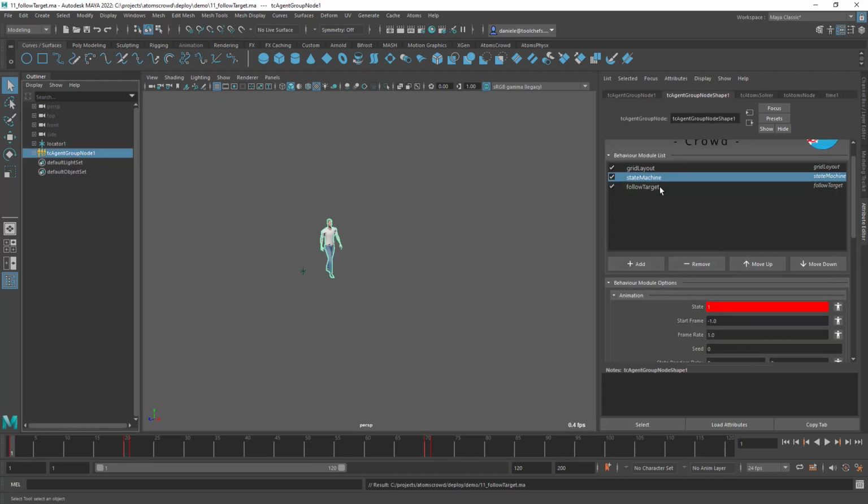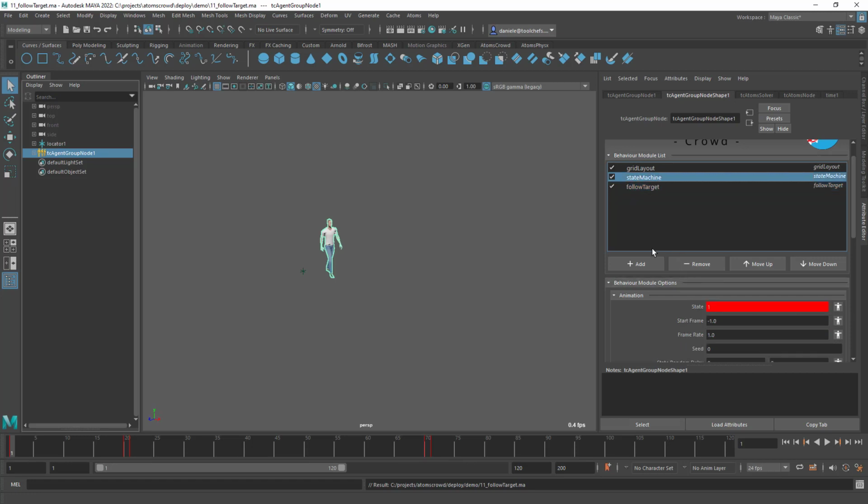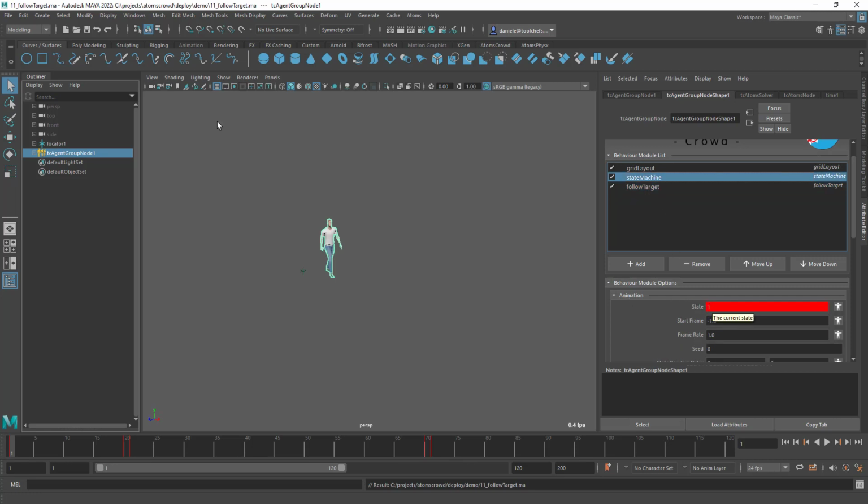So in the scene here, we have the follow target module that is basically getting the position from this locator here. The attributes of this animation are going to be baked because when we rebuild the simulation in Maya, we don't actually create a new locator. We just have values feeding into this attribute. So for this attribute here, we're going to have baked animation. Here we should have the animations that we saw in the graph editor earlier.